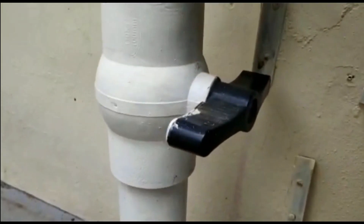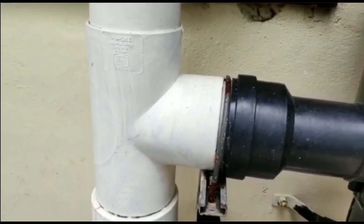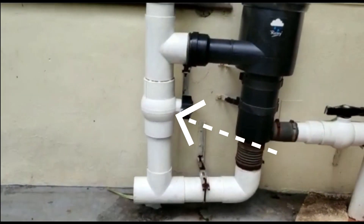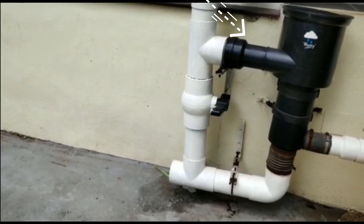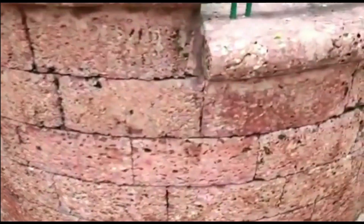Provide a tee above this gate valve or ball valve. The pipeline through which you allow the first rain to go away is called the first rain separator, the first rain outlet, or the first flush. The first flush has to be kept open before the monsoon. Water coming out of the first flush has to pass through the filter media and directly enter into the sump tank or the open well.